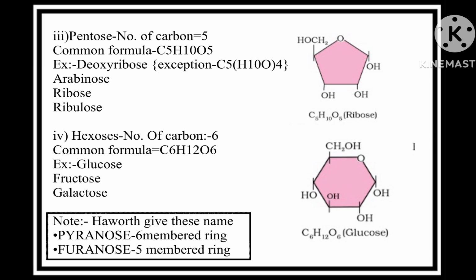If you see the structure here, the general formula doesn't obey its rule. The carbon is 5 carbon, 10 hydrogen and oxygen is only 4. So you can see carbon and oxygen's ratio are not equal here. And other than that, it clearly means that deoxyribose lacks an OH group at the second carbon. That is the reason why nature selected deoxyribose for the DNA. It's present in DNA structures. And the third one is arabinose, which is present in Arabic gums.